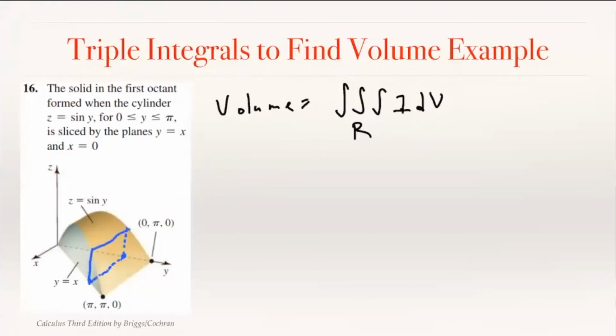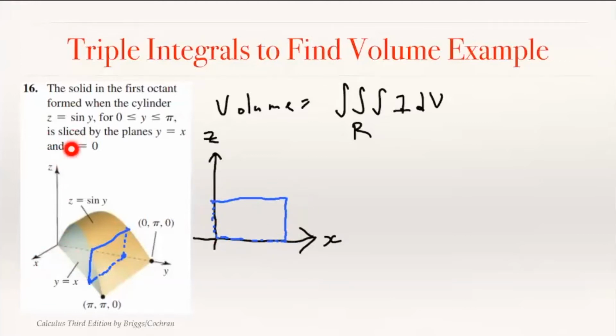So it looks like maybe if we slice this way, that would be nice. The reason that this is a nice looking slice is that it's nice and rectangular for any constant y. So we'll be holding y constant temporarily and integrating over this slice, and then taking that and integrating between y equals 0 out to y equals pi. And to help visualize this slice, let's draw the xz plane and draw this slice, and then we can find the bounds on it. So this rectangle looks like this when projected onto the xz plane.